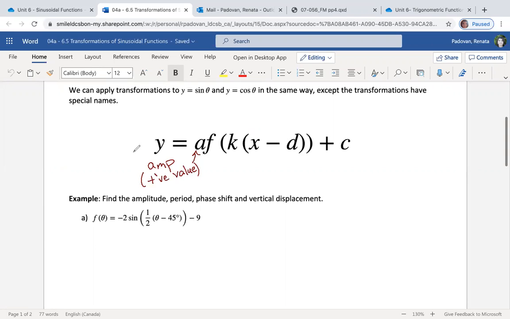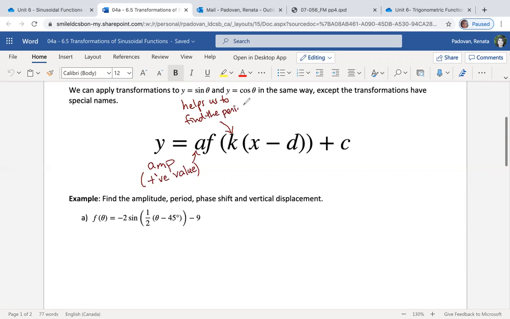So again, kind of like that question we did before where you walk out of your house and you turn left or right, how many steps am I away from home? The absolute value function, it's always positive. So the amplitude is always positive as well. The K value is the number of cycles that I have between 0 and 360. So it helps us find the period. I'm going to break that above to have room. So the K value helps us to find the period.